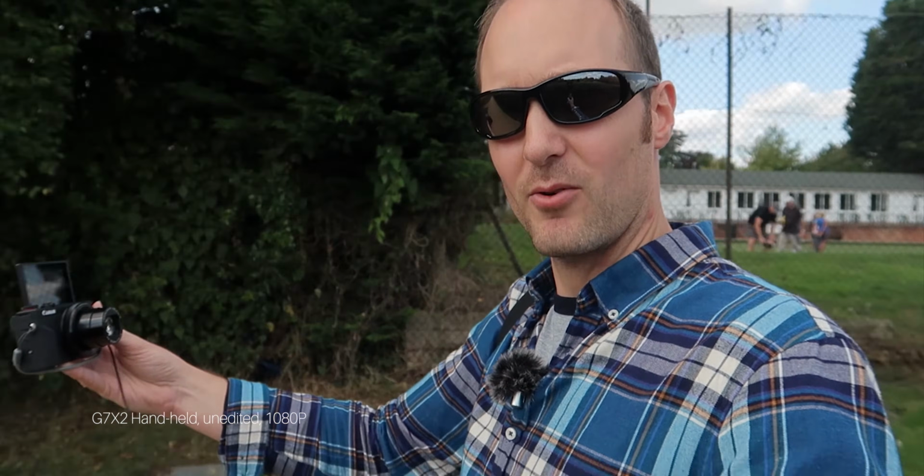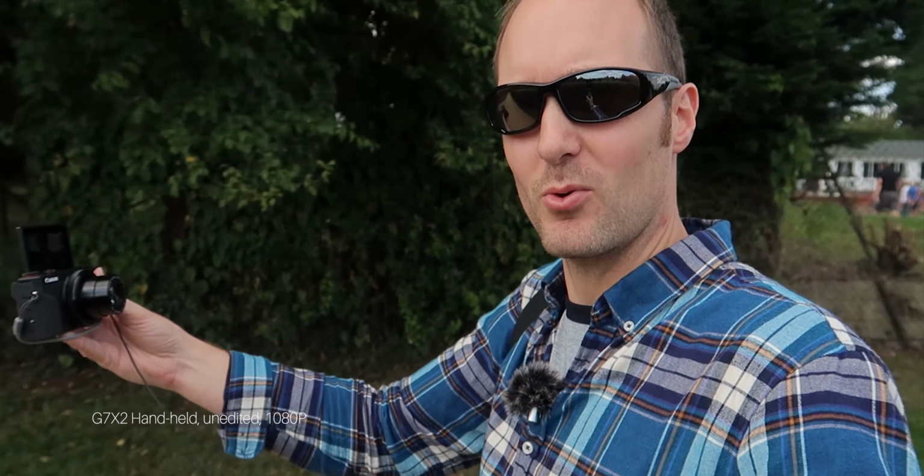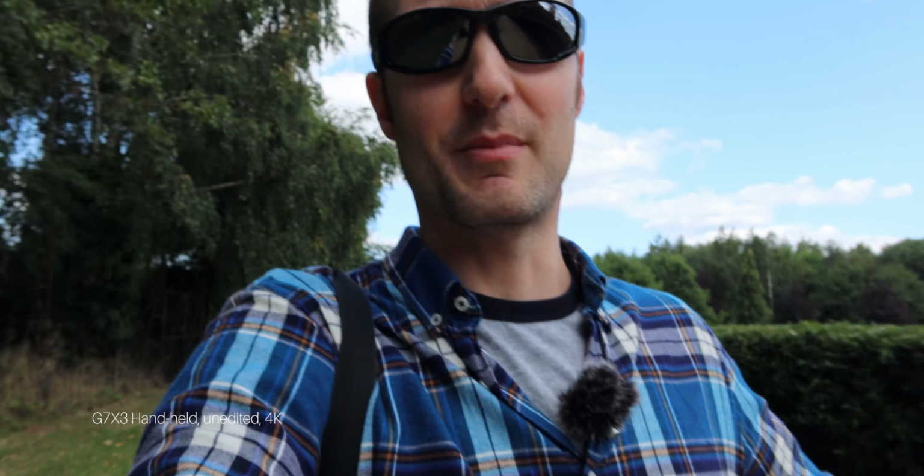Now, when I'm out and about, I generally like to keep it on auto ISO setting, and that just helps me cater for the situations. Now, the G7X Mark III, same as the Mark II, has a built-in ND filter, which I've got switched on both, and I must say, in general, it works wonders. Now, that's one thing the Sony range seem to have stopped putting in, which is a bit of a shame.